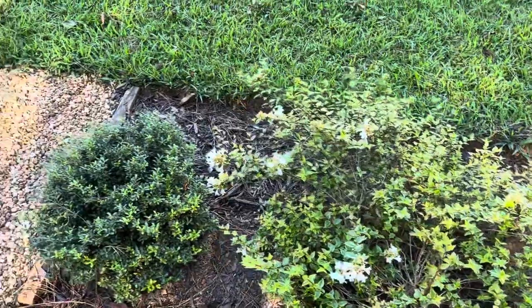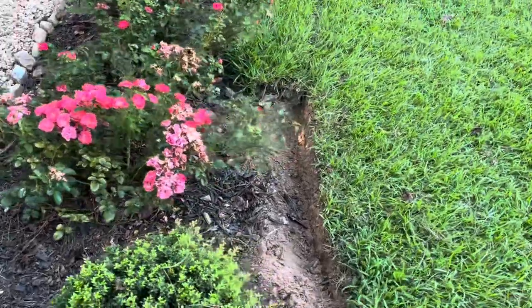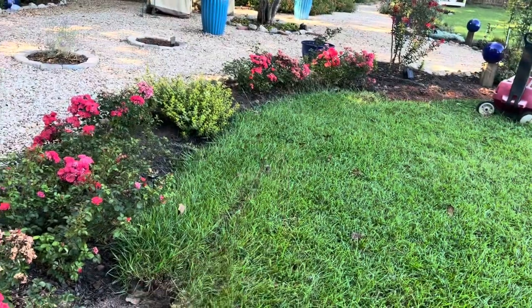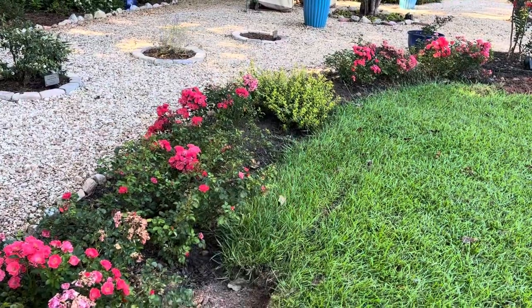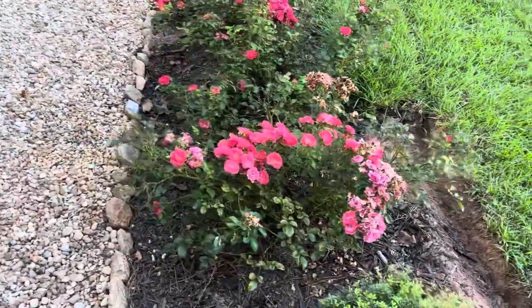This will be a very short video, nothing really major to announce. I'm hoping to keep ripping up this grass here, keep going across and meet up there, so that way the beds get a little bit wider and give the abelia a little more opportunity to spread out, along with these beautiful coral drift rose bushes.